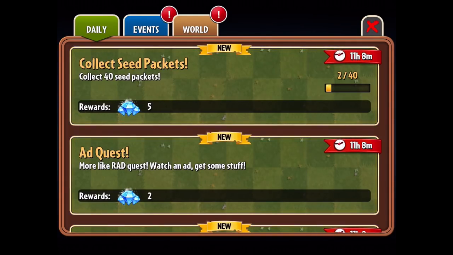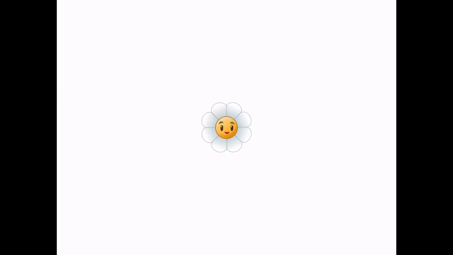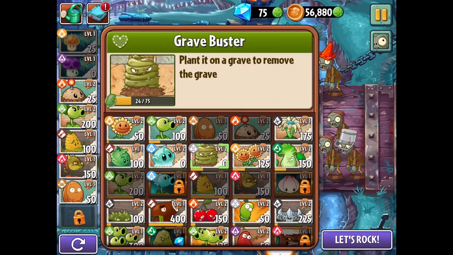But if we take a look at the world quests, unlock the Puff-shroom. How about a quick little shooter that costs 0 sun? Puff-shroom it is. Complete Dark Ages Day 2, which is exactly where we're going right now. So let's get to it and unlock the Puff-shroom. See, it looks like we're going to unlock a couple mushrooms to start things off. There's not a ton of mushrooms, it seems, but I'm glad to find what we're finding.